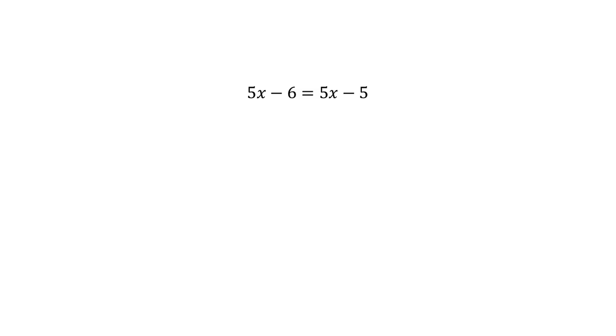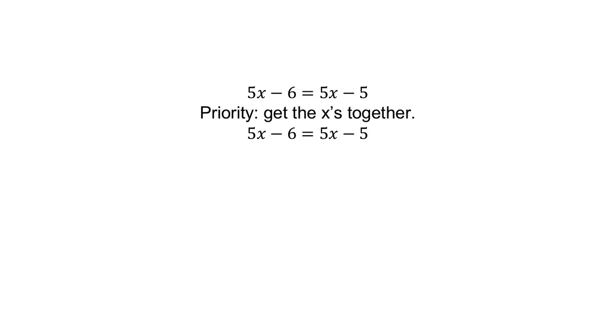All right, let's get started. The priority is to get the x's together. Sure, we know how to do that. So I'm going to take 5x away from the left side by doing minus 5x over here, and I'll do the same thing on the right side. Now, hang on a minute. What's going on here? Should I add 5 to both sides, I guess? Minus 1 equals 0. What is this? Did I screw up? Did I make a mistake at some point?